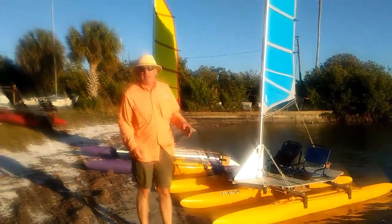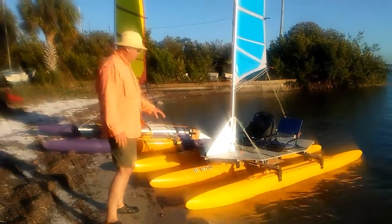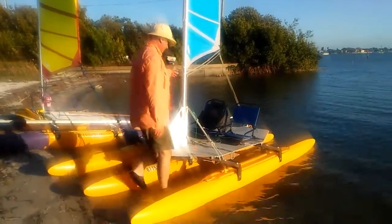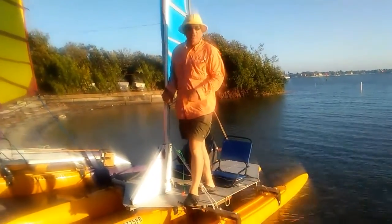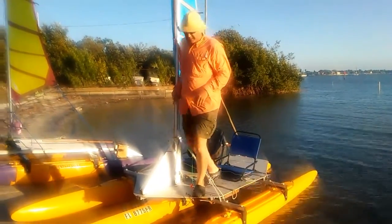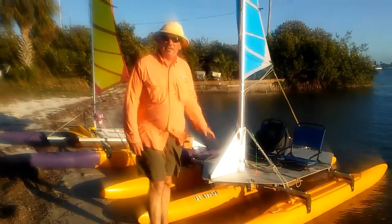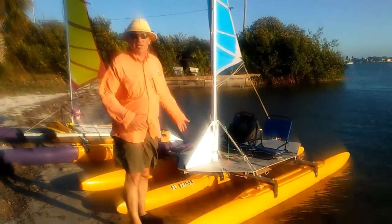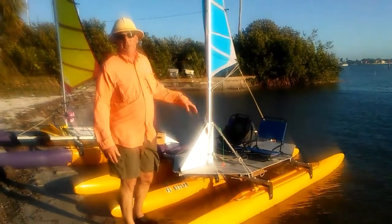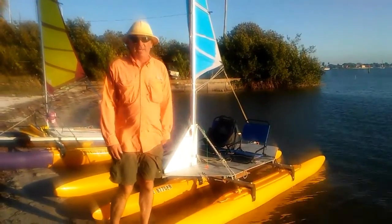I want to show you one of my older boats and one of the newer boats. This is our rental boat. If you'll notice this one, it has a hard deck. You can put two grown adults on it because it's got three hulls — plenty of capacity. And of course it breaks down. The deck is eight feet long at its longest points, but it's only two feet wide each section. So it's plenty of space to put coolers and what have you. That's what I use for my rental business — the real punching bag, can't break it.